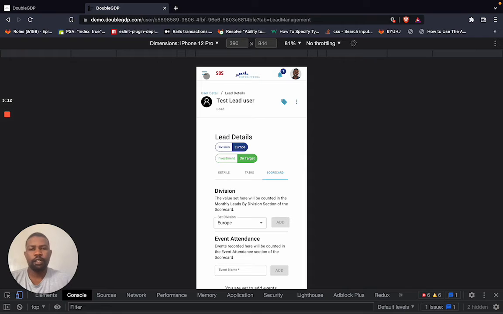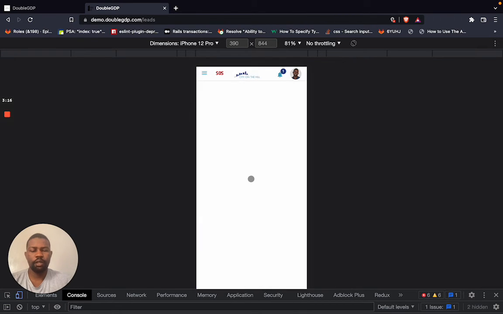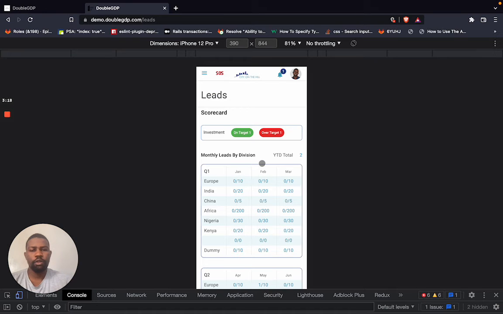Something else we added is, if you go to the lead scorecard, you'll also be able to see how many leads are on target and how many leads are over target when you're trying to invest in them. Say you're trying to chase maybe 10 investors or leads.